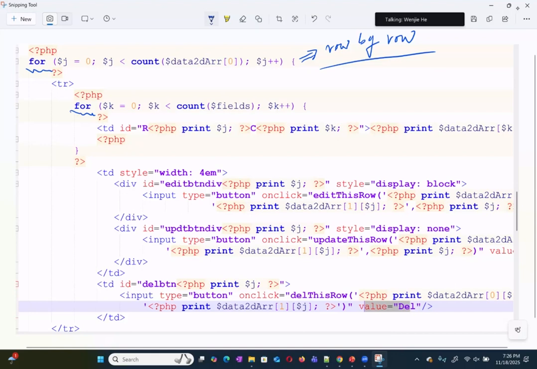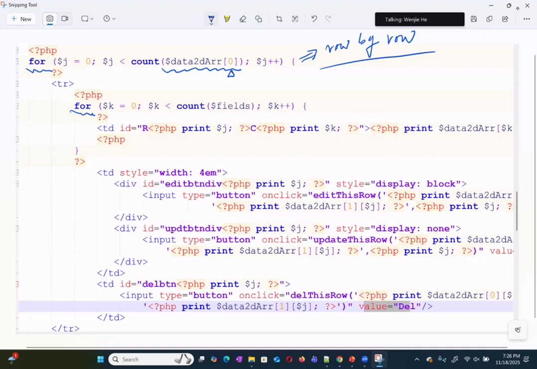Here I use the PHP count function, with dollar data to the ARR, the first element, index 0, that corresponds to the first column of our table data.